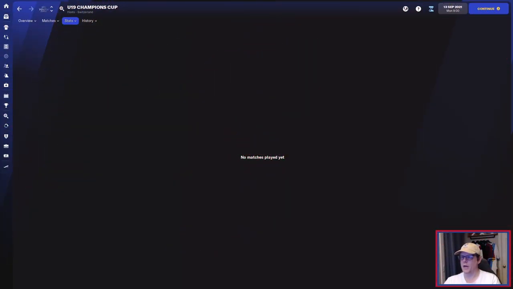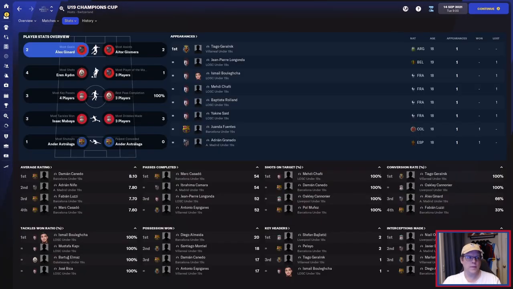So, this is actually nice. This is how I know it's kind of sort of working. This is the match report from the Screenflow for the Under-19 Champions Cup. There's been no matches played yet, though. And this is what the Screenflow report will look like. If you click off of it, or hit continue, you can't back arrow to it because it's not essentially a stored screen.